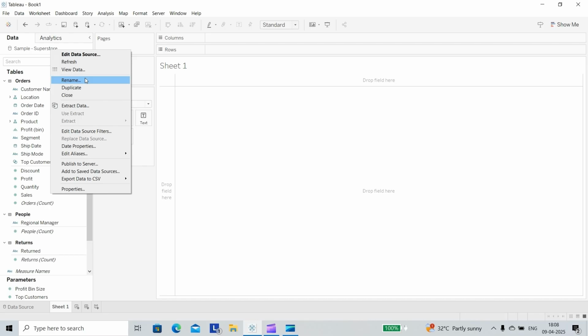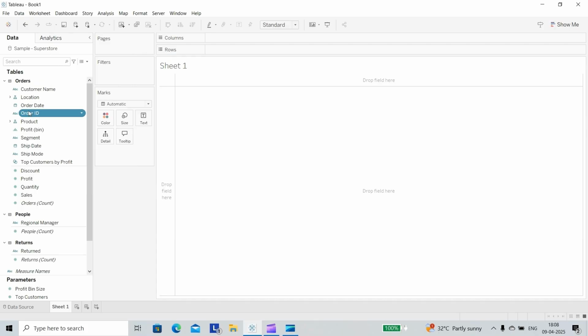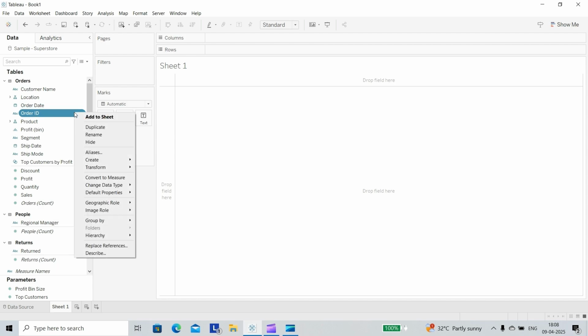For example, renaming the data source or extracting the data. We can also modify the fields using the context menu of the fields. If you right click the field, we will get the context menu that provides the various options that we can perform. Of course, this context menu will vary based on the data type of the field.